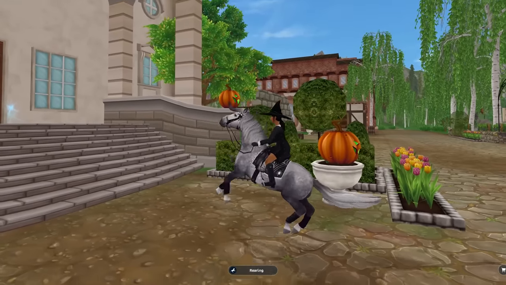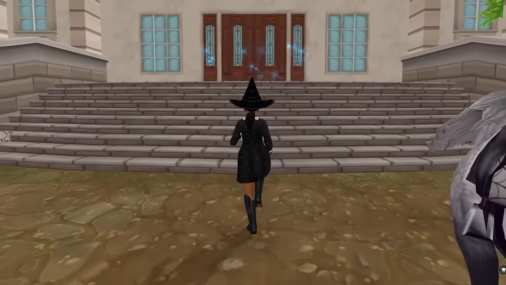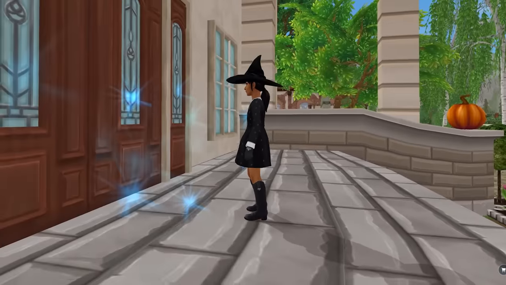Should we start here at Silverglade Manor? They've got a bunch of books in here. Maybe this is the library they're talking about. If not, we'll have to go to Fort Maria.